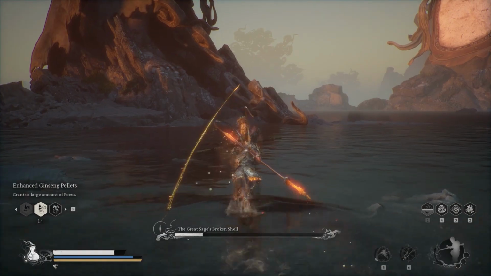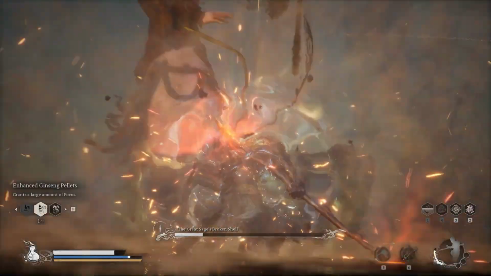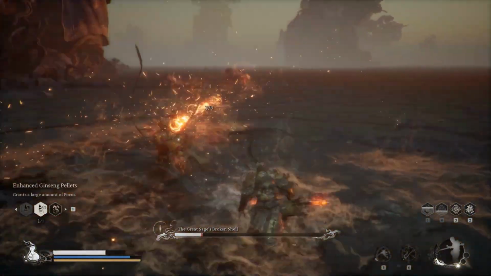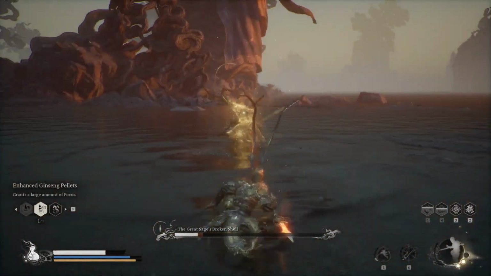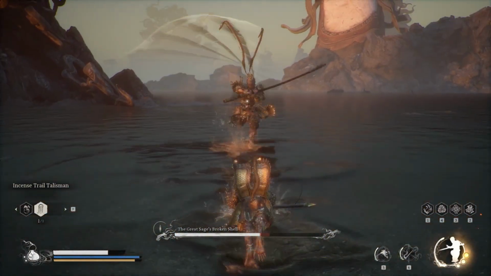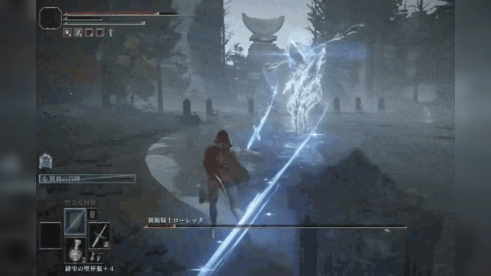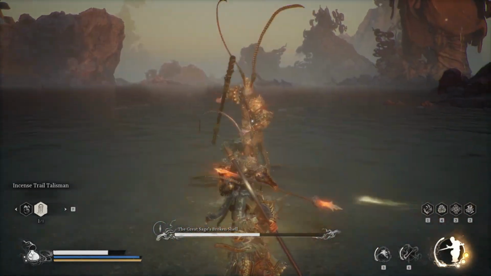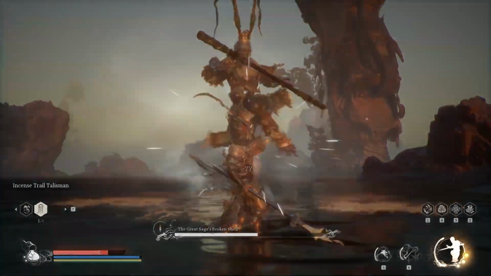Let's roll! In Black Myth Wukong, the Great Sage's broken shell stands as the ultimate challenge, the final boss that will test your skills, patience, and reflexes. If you're used to tough fights from Souls-like or action RPGs, then this one is a real treat. Well, if by treat you mean punishingly difficult test of everything you've learned in the game.